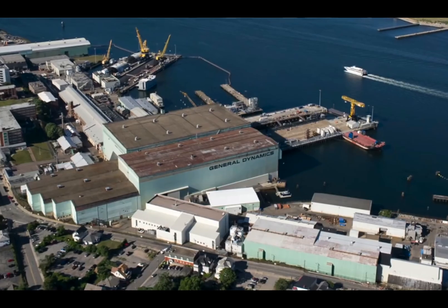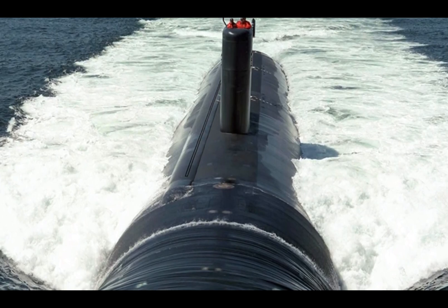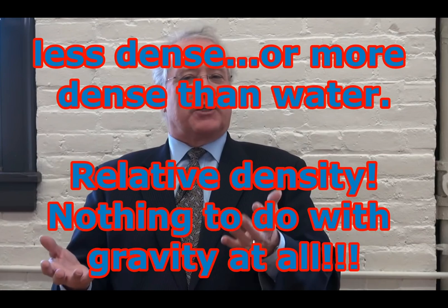What we also believe in is industry collaborative interdisciplinary learning. The interdisciplinary part is that we needed to know some engineering, we needed to do the experiment, we needed to talk to our physics guys, and we needed to talk to the math people about how do we calculate the volume of the ball. How does industry come into this? Let's say you're one of our students and you get a job at General Dynamics Boatworks in Connecticut — they make submarines. You want submarines to both float and to sink. You know now that you have to design a submarine so it's less dense than water, but you also want that submarine to go underwater, so that submarine has to be denser than the water. As an engineer, you have to develop a system that will make that submarine at your command be either less dense than the water or more dense than the water. It's a perfect application to bring direct industry collaboration into this experiment, which started with a simple question: why does a bowling ball float?